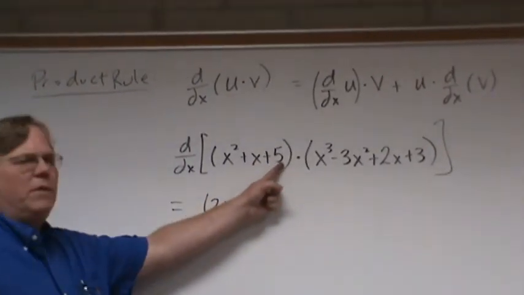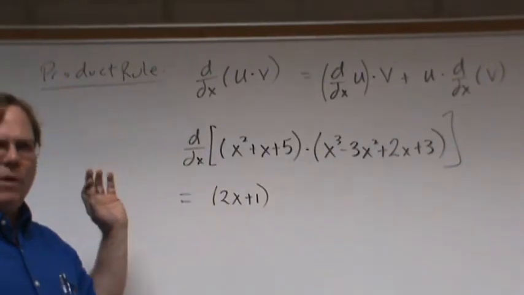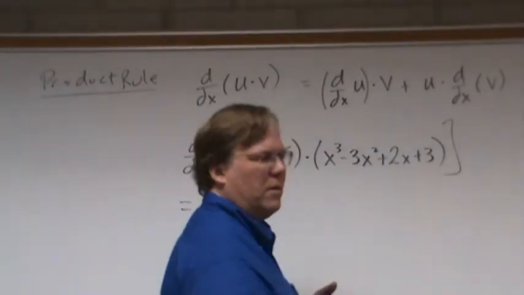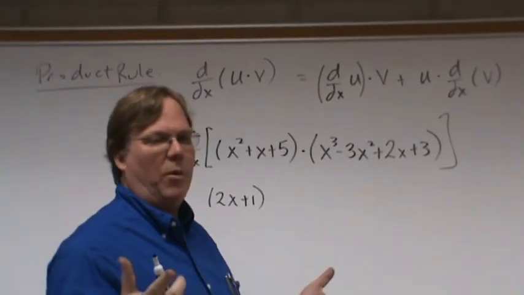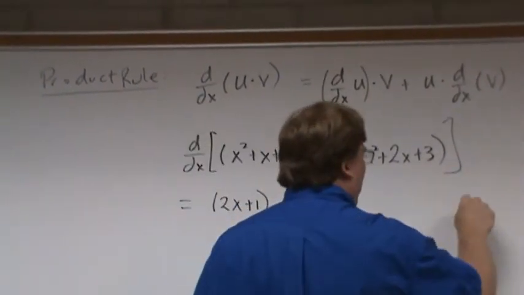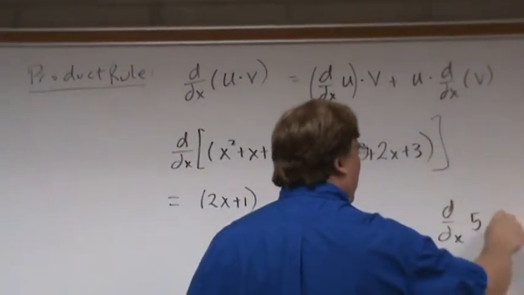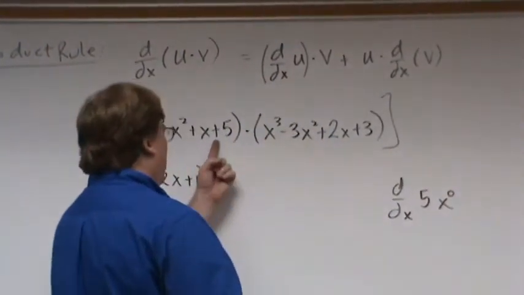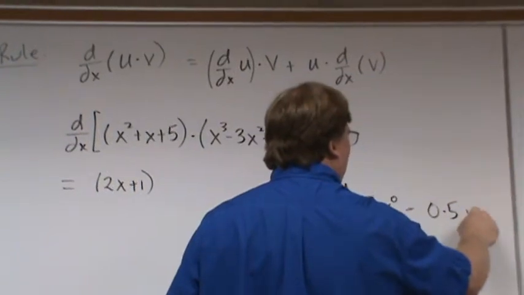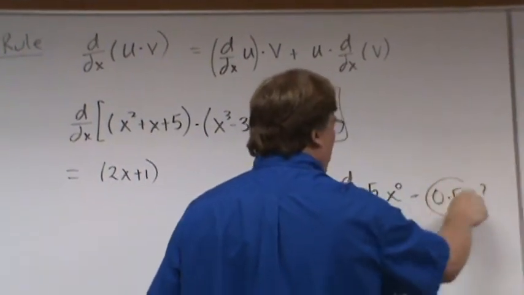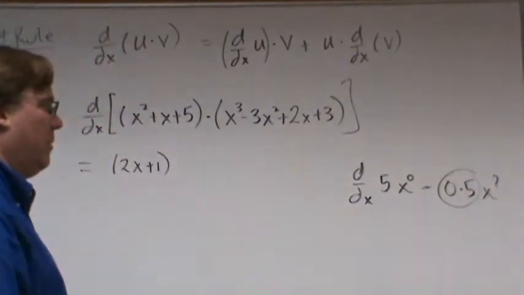Are you okay that the derivative of 5 is 0? Why is the derivative of a constant 0? Because it has no variable, or the exponent of the variable is 0. If I want the derivative with respect to x of 5 times x to the 0 power, which is what 5 is, this is going to end up being 0 times 5 times x to the whatever. And by that time, who cares? I got 0 times that, and that's going to be 0.